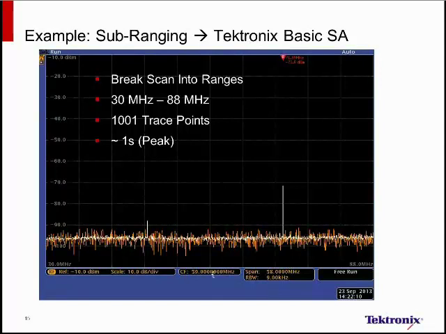A couple of notes here. As we're doing this scanning, if we don't have some form of anechoic chamber and we're using an open air, or we're in our lab, or we're in our boardroom, we are going to have to figure out if the product we're seeing on the display is coming from the product itself, or is it coming from the ambient RF environment. So there's a couple of things you can do there. Basically, we could turn the product off, do a scan, and then turn the product back on and do a second scan to determine which products are coming from the device under test and which products are there sort of naturally.